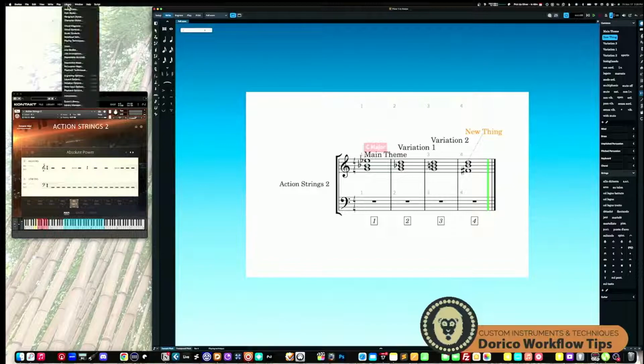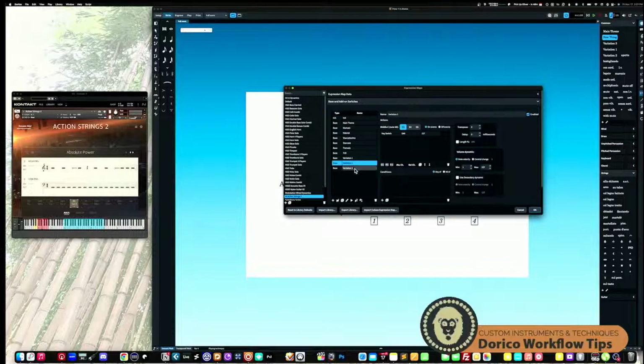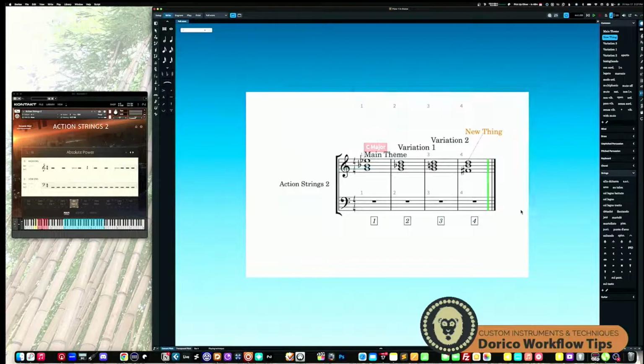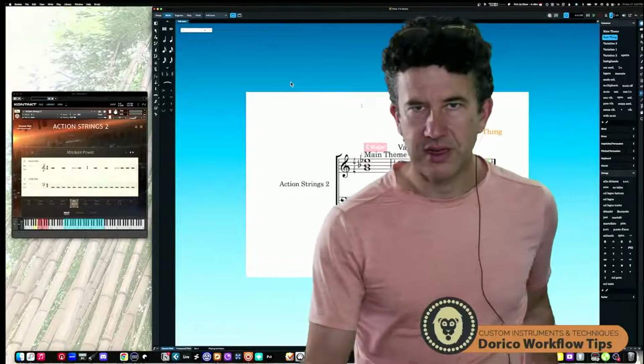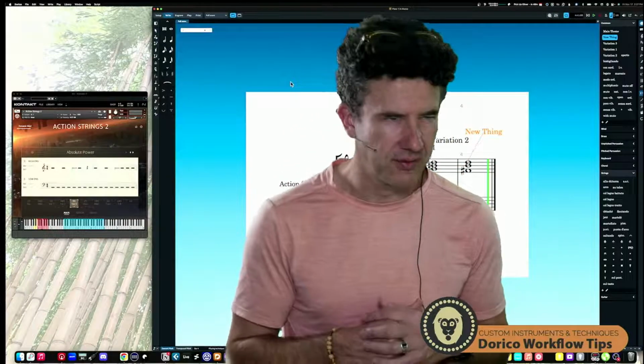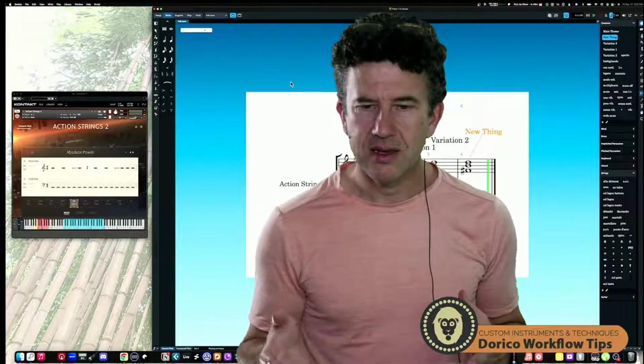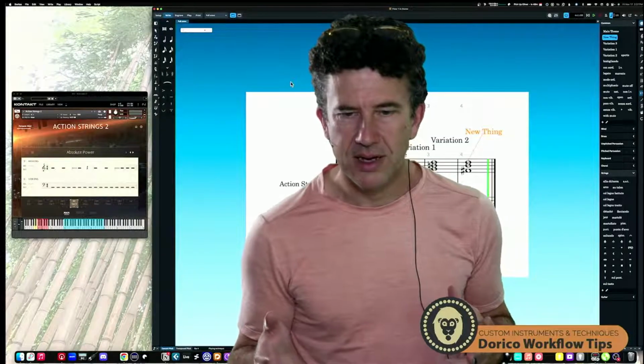And then in my expression map over here, I created a new expression map where I created an action on variation 3. The key switch that fires is E0. Okay. Now, an expression map has to get loaded into the instrument. Again, there's a lot going on with expression maps, too much to go into now. I'm not sure how long my video has been already, but it's been plenty long. I want to cut out of this. Let me see if there's anything else on my list here.